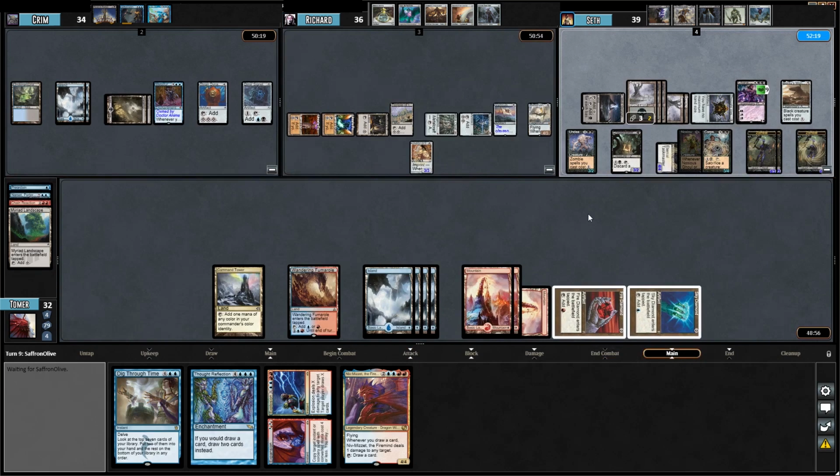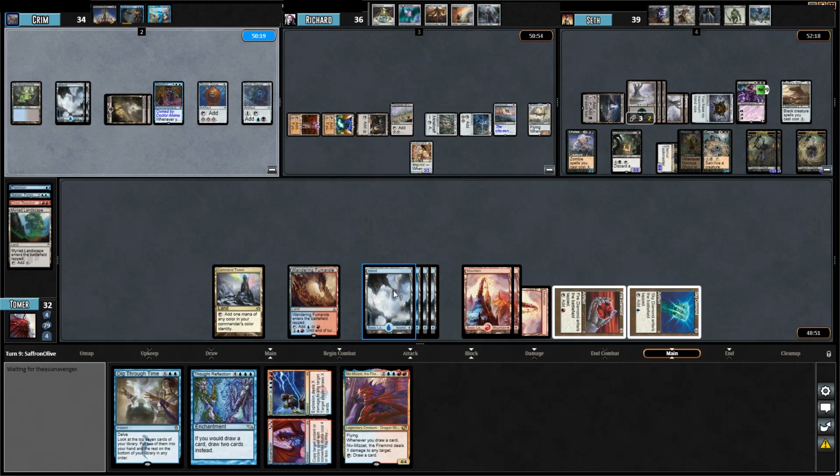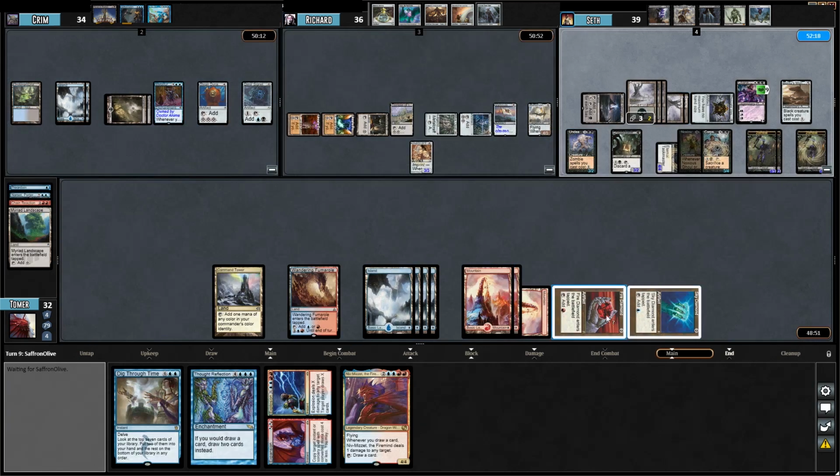All right. Oh my goodness! You could have killed Crim at this point and then cast all the spells. Ah, me and Crim are kind of getting along. I know. He doesn't care about my cards, and it's slowing both of you down. This sucks for me. This is like the stupid Dampening Matrix all over again.